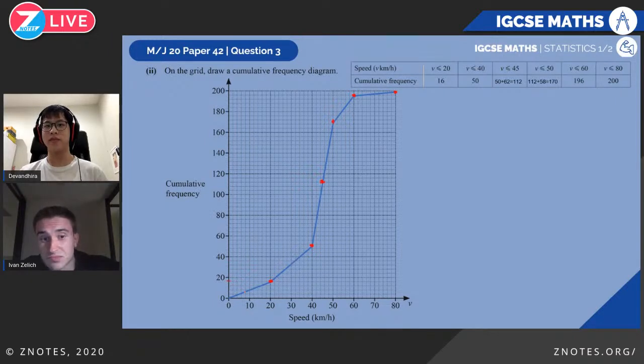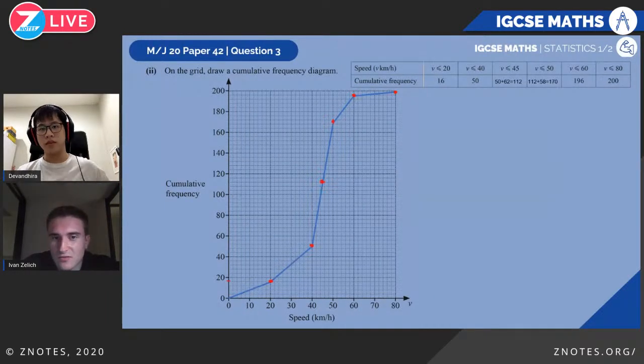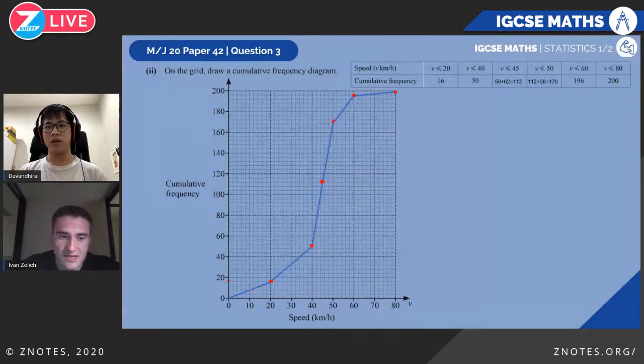I guess it's whatever is easy. If you just put the points in without putting the lines, then just draw an increasing curve that goes through those points, and that's all you really need to do. I guess Devan's point is that it has to be increasing, which is important, because obviously you keep adding to get the cumulative frequency. It's an increasing function. So long as your graph's increasing, then it's okay. And it could be a polygon.